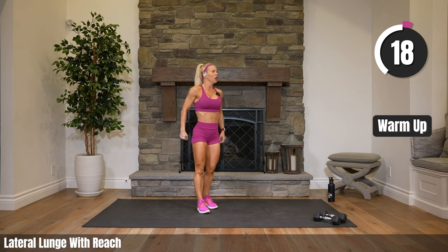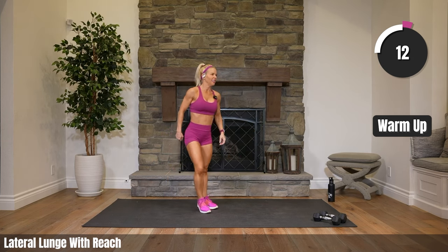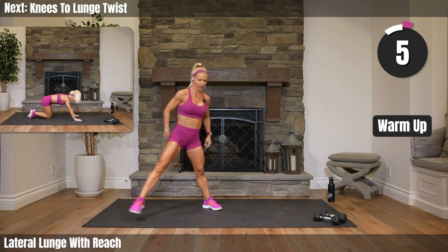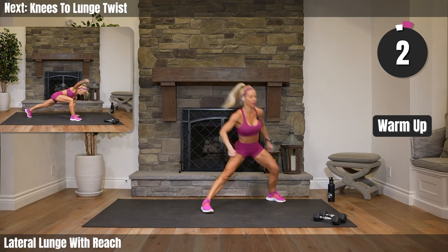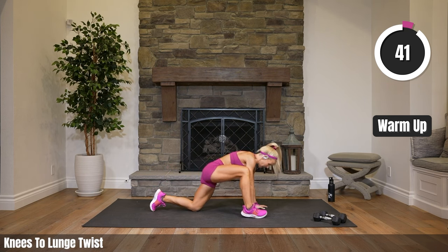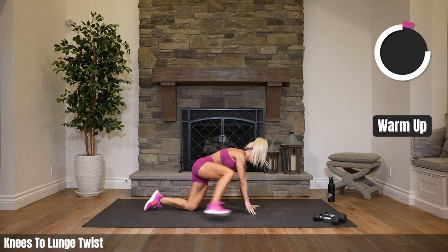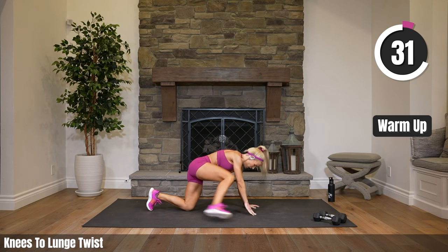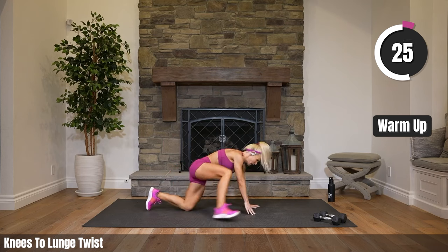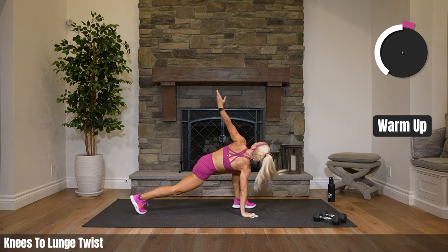Going from our knees to a lunge twist in 12. 5, 3, 2, down to your knees, bringing one leg forward, lunge, twist, and switching sides. Rotating through that spine. Reach up, nice and high. Often noticing one side seems more flexible than the other, at least for me. What about you? 20 seconds.